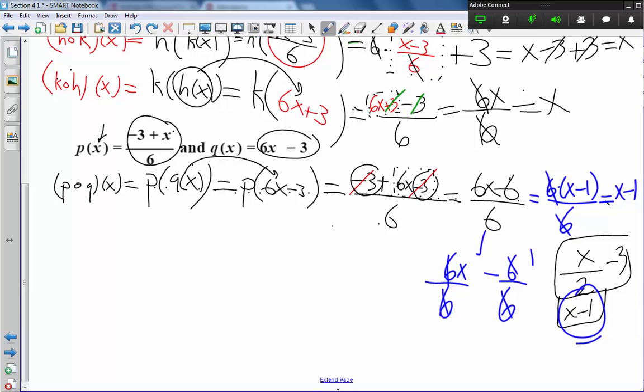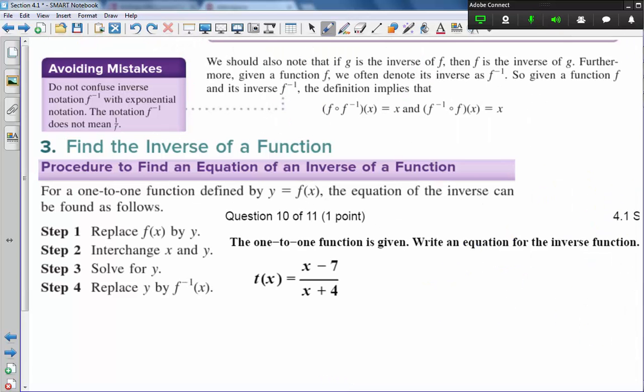Alright, we've been talking about inverses all 45 minutes. We haven't found one yet. What we did is check one-to-oneness. We checked whether two functions are inverse or not by composition. We tested graphs for one-to-oneness. Now I think it's time to find inverse functions. How do you get the inverse function once you are given the equation of the original function?